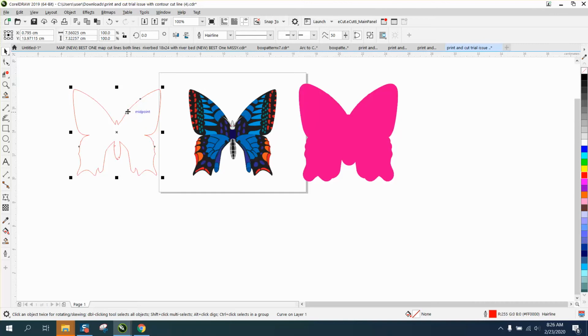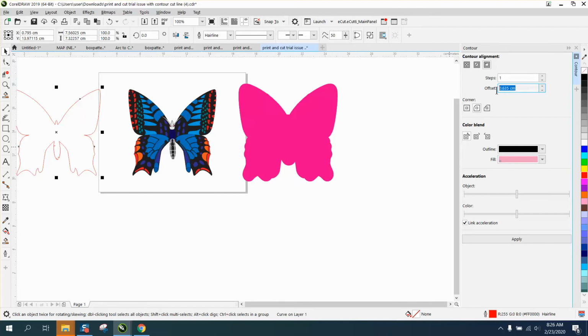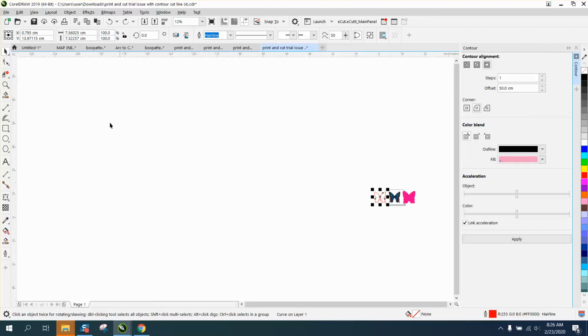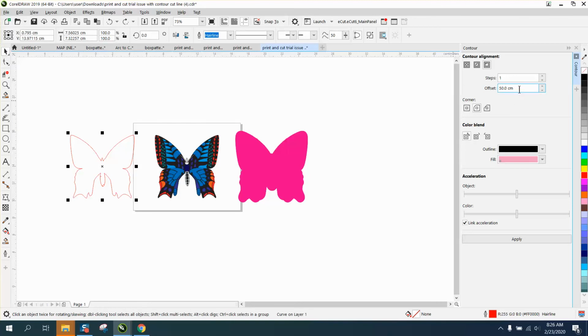Now, if she wants to contour beyond that, you've got to have a contour line to cut. So I'm going to go to Effects, Contour. I'm going to contour 50. And that's evidently not in centimeters. It says it is. Let's just contour 2 right now and see what happens.